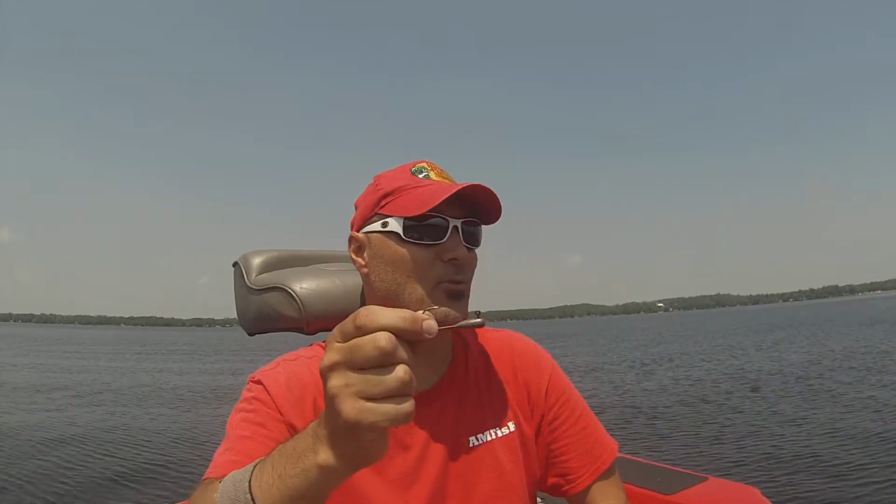But the purpose of this blog, again, was just to show you how to rig them properly. I've been asked it before. And there's various sizes of these jig heads here, weights as well, and various sizes of tube jigs. But if you wet it or grease it up with a little bit of fish scent, it's going to make it a lot easier every time sticking it in.